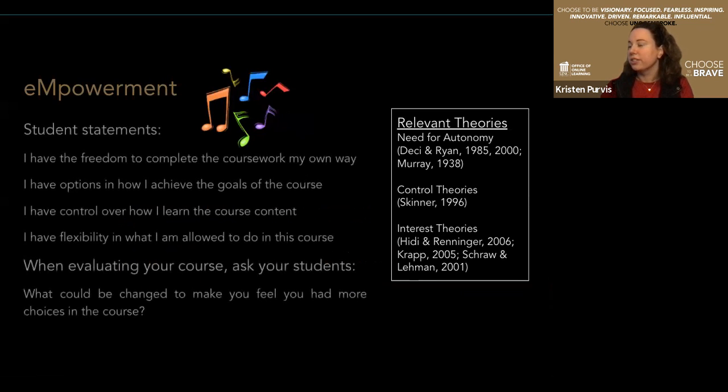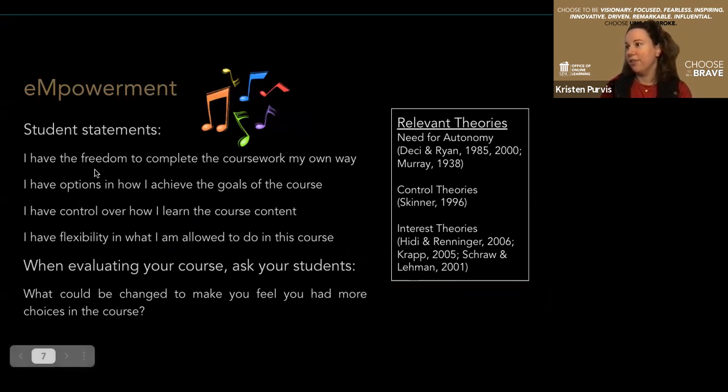So first is empowerment. These are some student statements that you might hear from students who have a high perception of empowerment within your course. I have the freedom to complete the coursework my own way. I have options for how to achieve the goals of the course, control over how I learn the course content, flexibility.